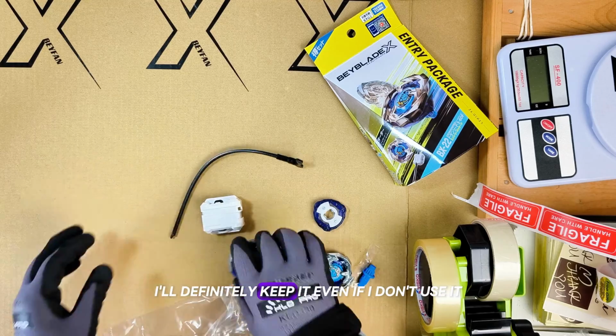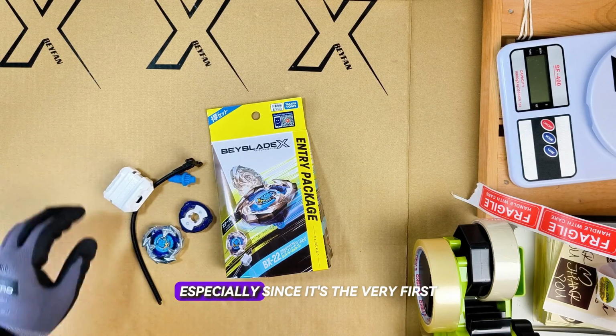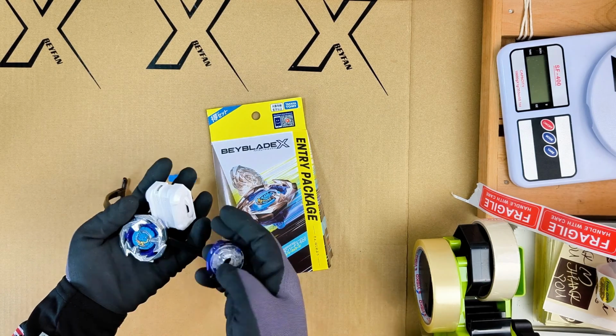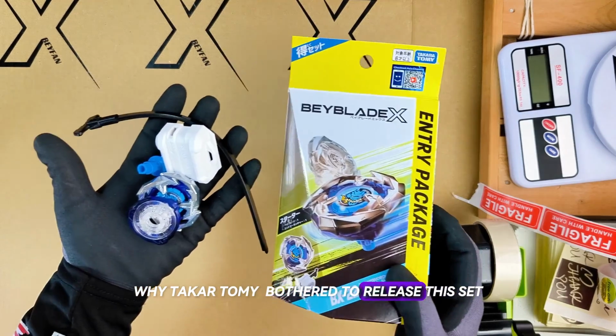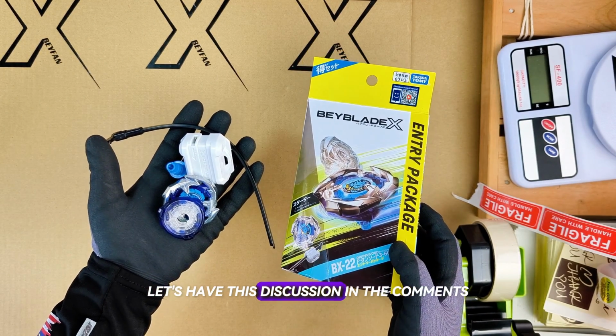I'll definitely keep it, even if I don't use it. It's for my collection, especially since it's the very first entry launcher in the Beyblade X generation. Have you ever wondered why Takara Tomy bothered to release this set when they already had BX-01? Let's have this discussion in the comments.